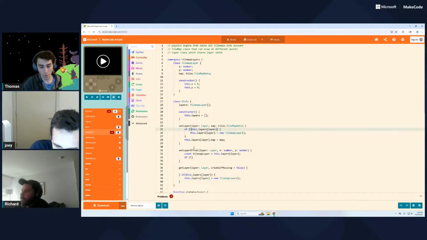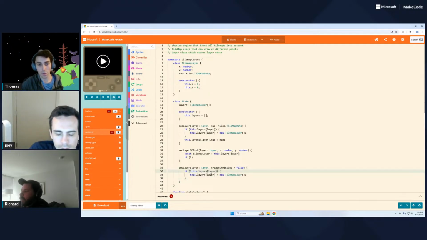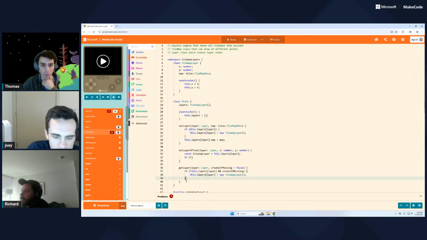Oh, I also inverted this. All right. If not this.layers[layer] and createIfMissing, then we're going to go ahead and create this. And then we can go ahead and return this like that.